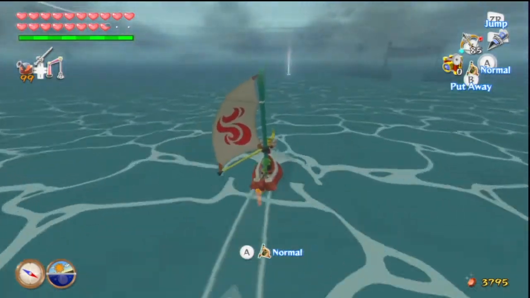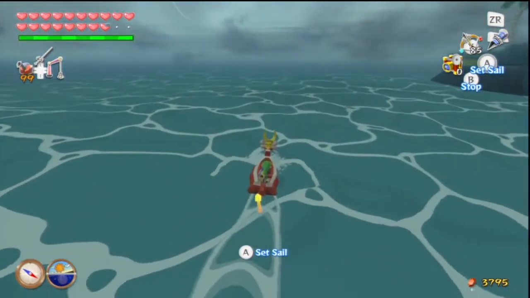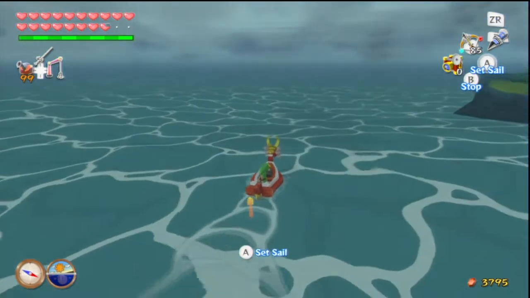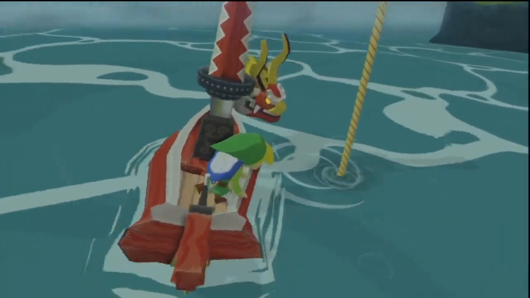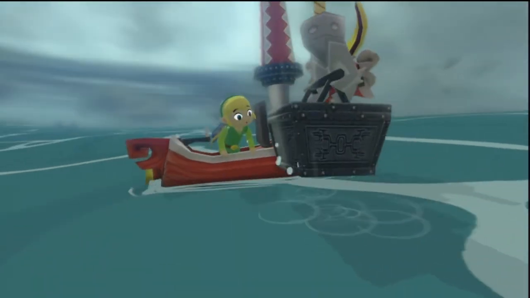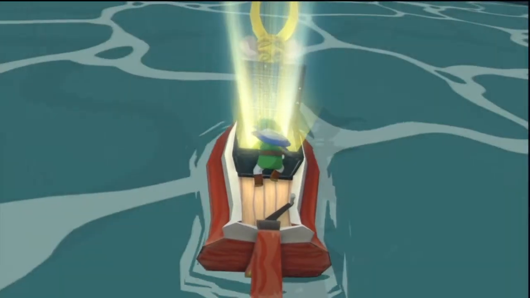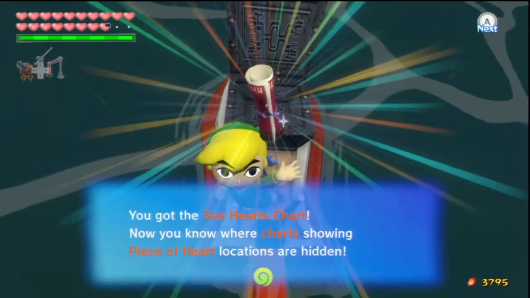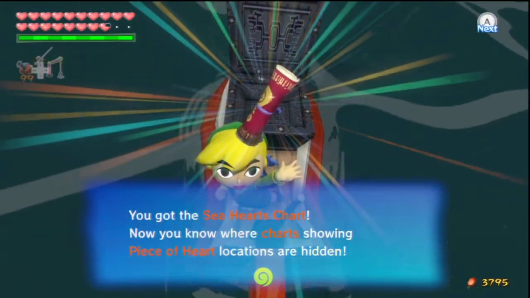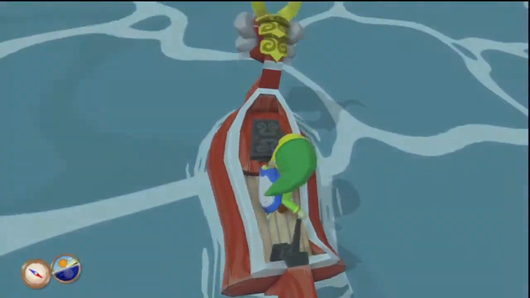And this one isn't rupees. This one's another chart. But let's go ahead and pick it up, and I'll tell you what kind of chart it is. So let's go ahead and pick it up and reclaim this treasure. Inside this treasure chest is the Sea Hearts chart. This shows you the location of all the treasure charts that lead to pieces of heart. Unfortunately, this is useless at this point.